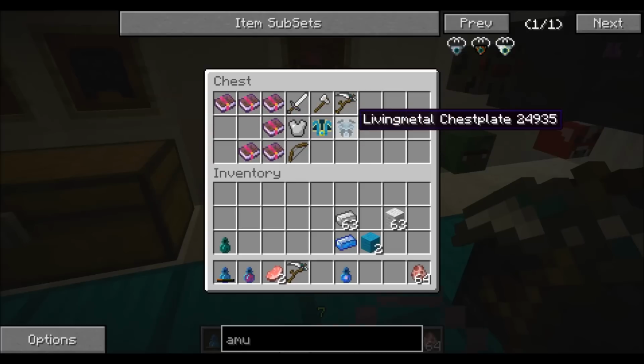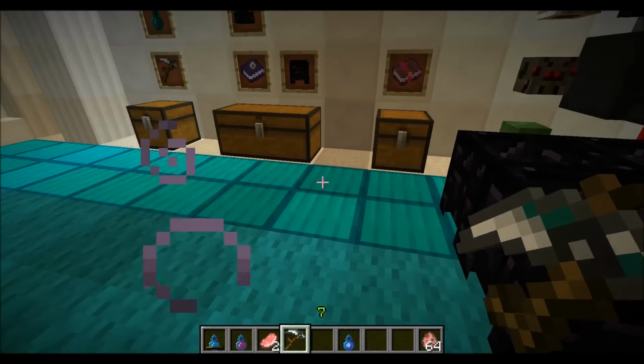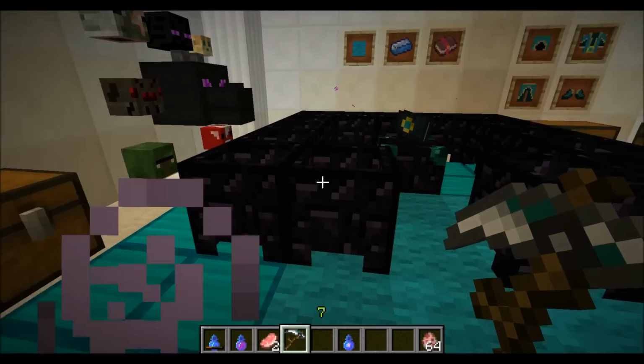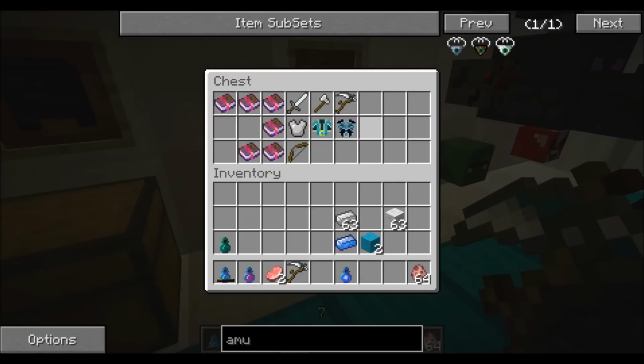Now, next one is Vitality. Vitality gives you a percentage chance, based upon how good the enchantment is, of converting damage you take to hunger damage instead. So it's a good way of creating a buff with your armor. Because as you take damage, instead of taking damage, you take hunger damage. So you just get lots of steak, and then you can just eat your damage away.